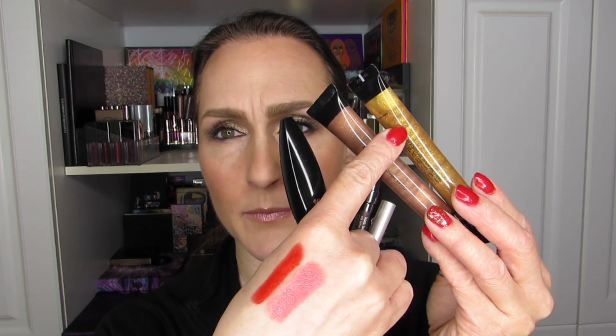And then for my lips, I have a combination of two Sephora glosses. One is called Marquisette, and the other one is Chestnut Cream. So Marquisette up here and Chestnut Cream down here. So that is pretty much what I used for my look. I have a Lancôme blush on as well. And I think that's pretty much it.